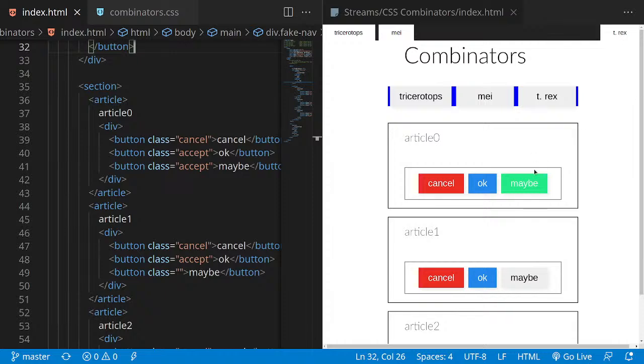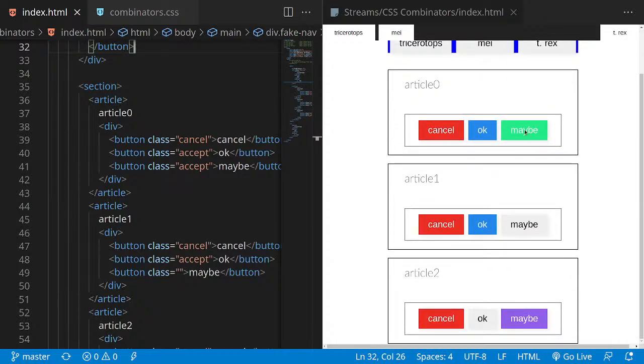But let's say you wanted to have functionality like what I have here, so that you have different buttons that serve different purposes depending on what is next to them or what is within your HTML code, which could be added dynamically by JavaScript or by PHP or whatever you may be using. You can put logic within your CSS code that determines that if the option to click maybe is available, this button becomes green.